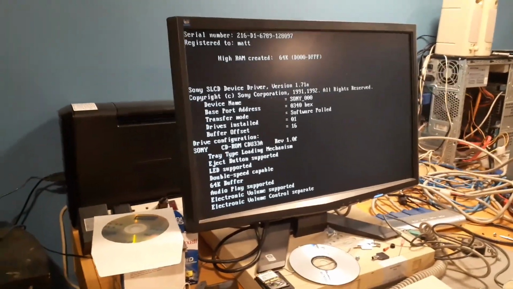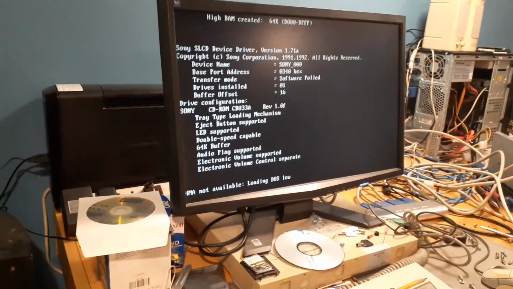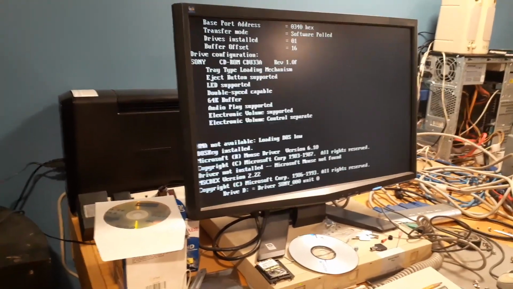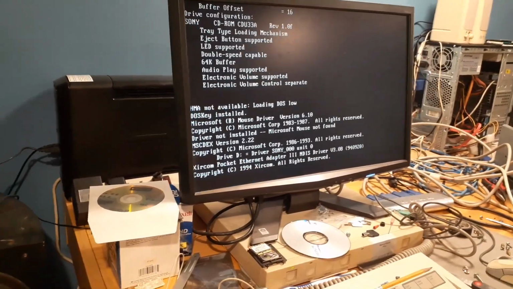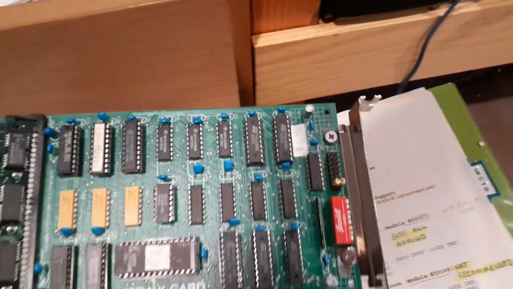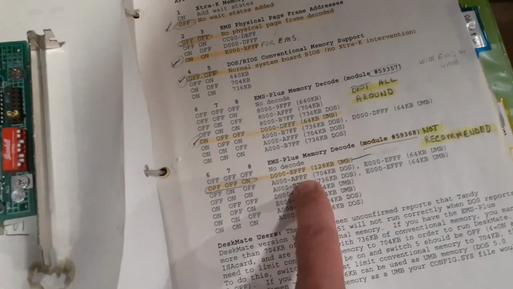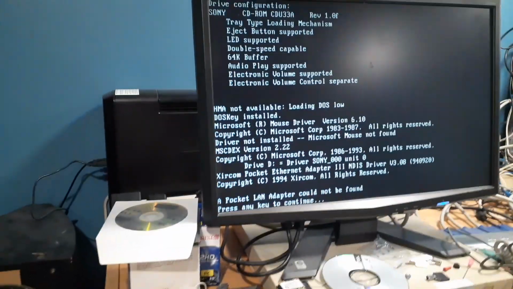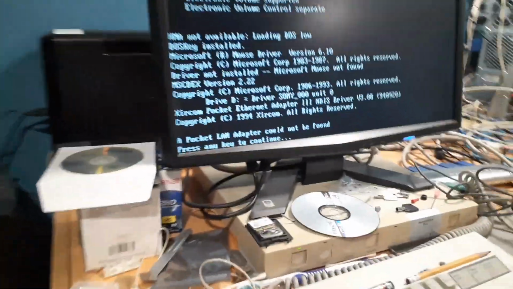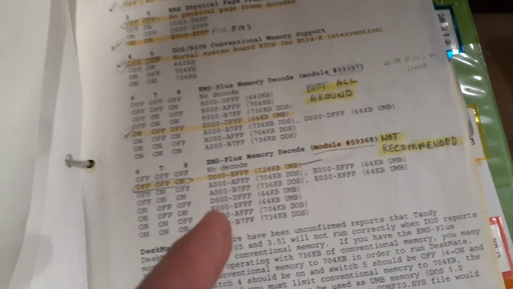Well, first things first, I'm going to have to reboot because I want to try Windows. And I'm definitely moving over that memory card, because this is pretty cool too. There is a way, and we have to see if this works, to actually have 128K of UMB if we're going from D000 to EFFF, which on my machine is free. That whole range is free on my machine, because I don't know what mine is set to right now. Oh yeah, the pocket thing cannot be found because it doesn't have power to it. Okay, fine. So we'll definitely play around with that, see if that works.